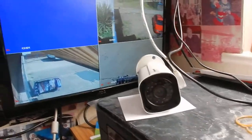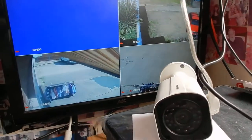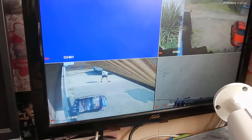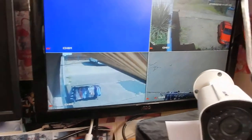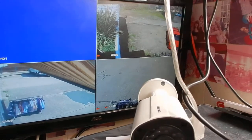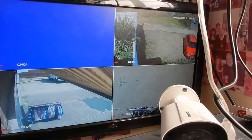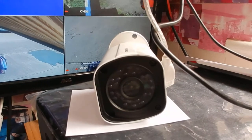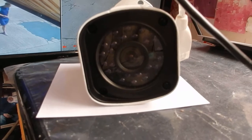I have now connected your camera to channel one and as you can see, nothing. I've reset the system to accept it, but it won't accept your camera. There's a 12 volt supply going to the camera — I'd have thought there'd have been a little diode lit in the lens, but there isn't.